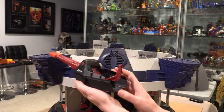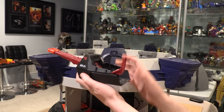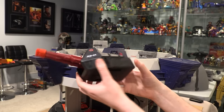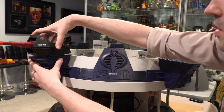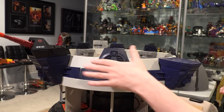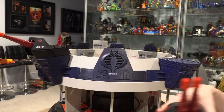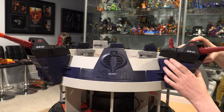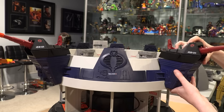But these are the finished turrets, and they had intact elevation tabs on them, so these turrets were in pretty good shape. They're not going to droop like a lot of them end up doing, but they have a peg on the bottom, and they just peg into the turret mount. Now, like I said, I am not clipping these turret mounts into the Terror Drome at this time. I'm leaving them as they are, because once they get stuck in there, to get them out usually involves breaking them, and I'd really like these to stay removable for the foreseeable future.